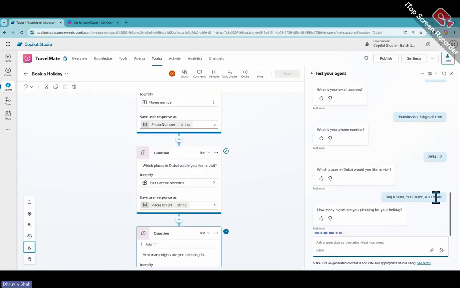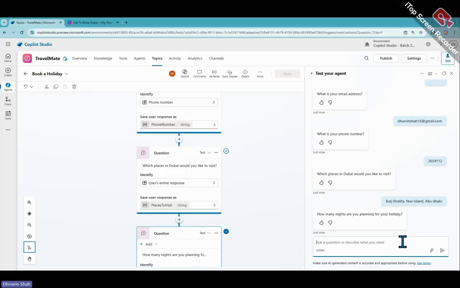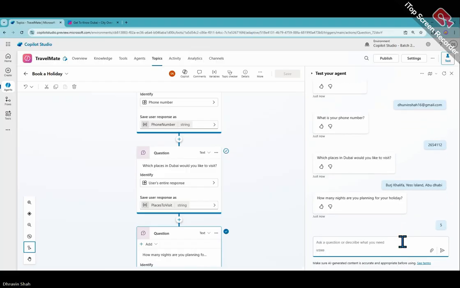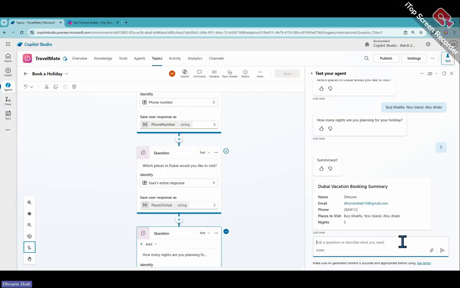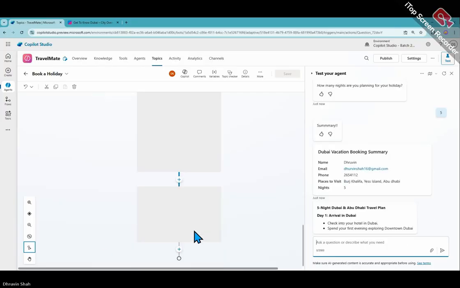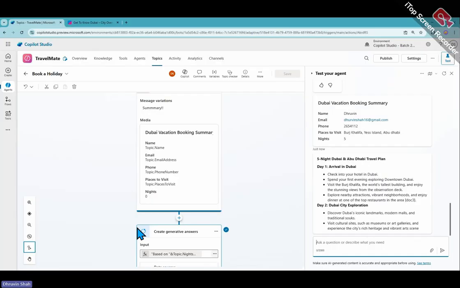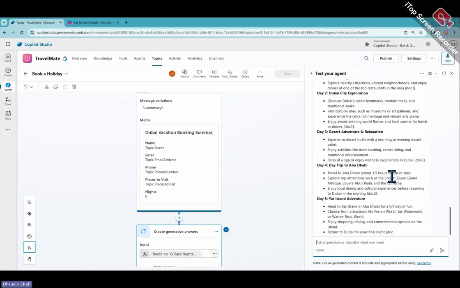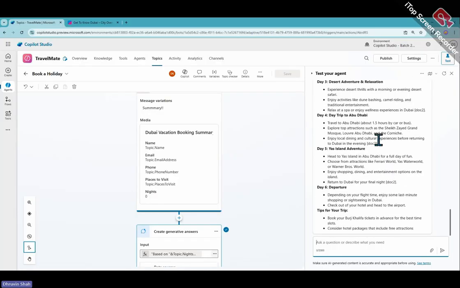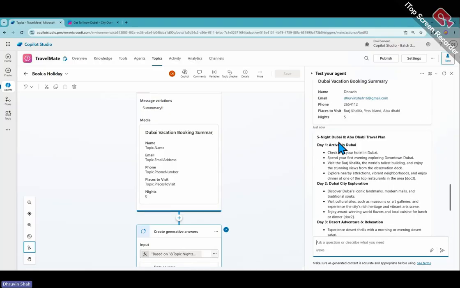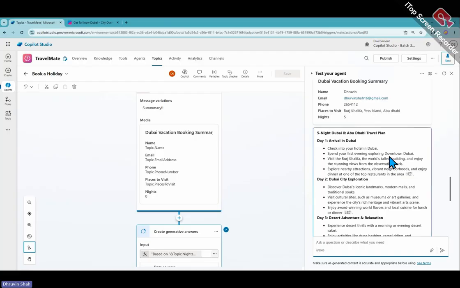Okay. How many nights are you planning to book the holiday? Let's say 5 nights. It makes a query, goes to the generative answer, and this is exactly what it created for me. A 5-night plan means 5 nights, 6 days, which is usually what a travel itinerary looks like. Day one, this is what you can do.